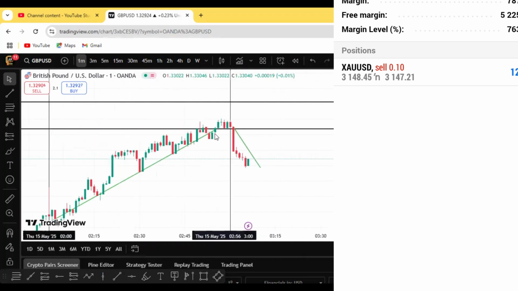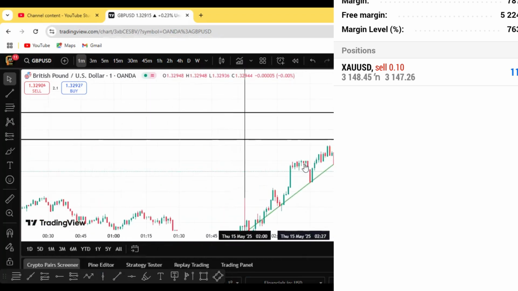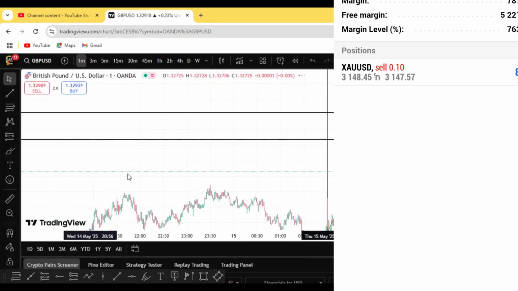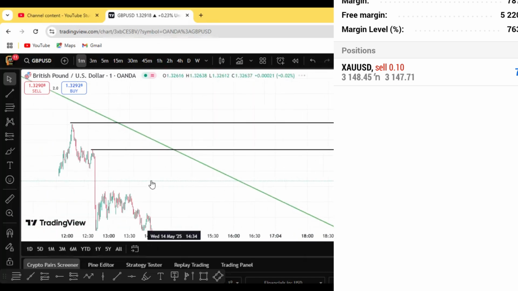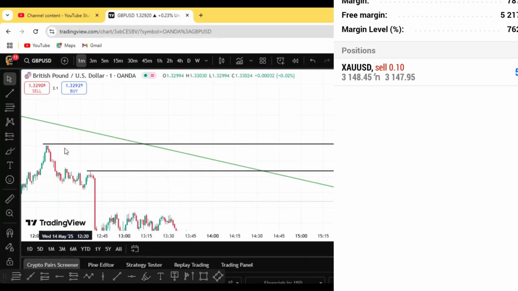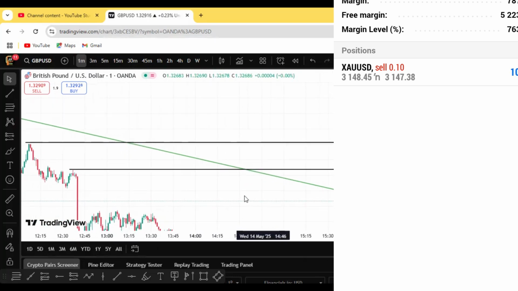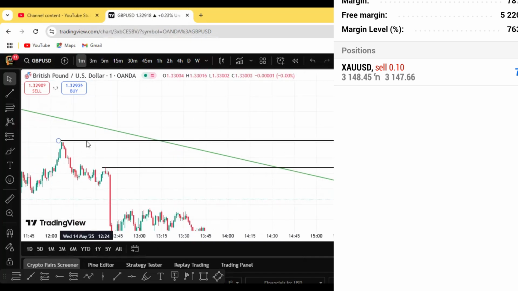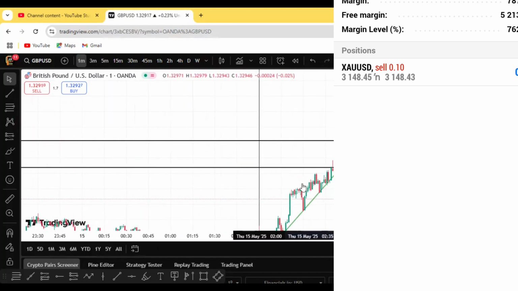Now, why was I interested? Why did I put these 2 lines? You can see these 2 lines are coming from history. We have this line as this is a high, and then there's another high here. So we have this and this as high and high. So we expect the market to drop off of those areas. Preferably, I would love it to come to this point. So that's why I am skeptical about trading GBP/USD right now.